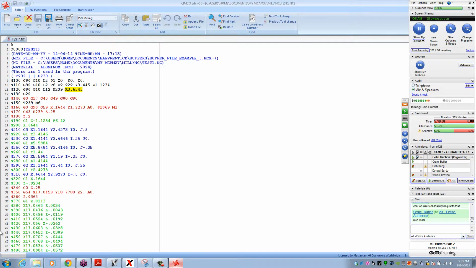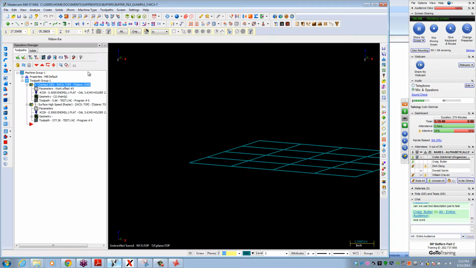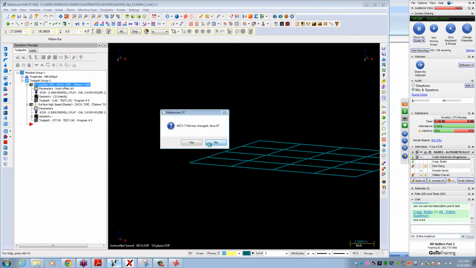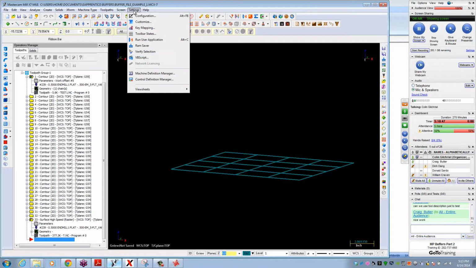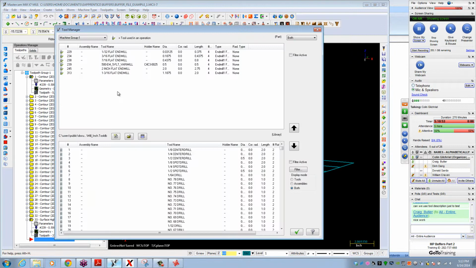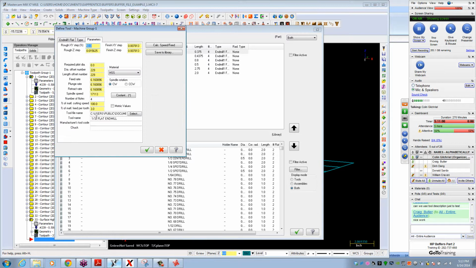Okay, so that means that if we go in here and we look at this guy and we look at our tool manager, and we take these guys and we say OAL 3.5414.